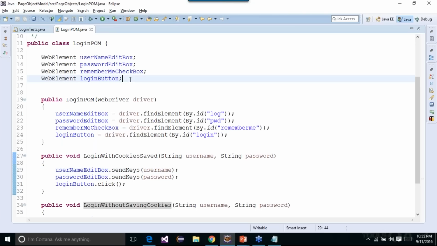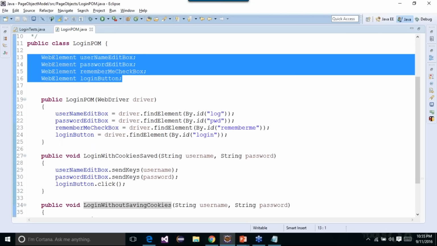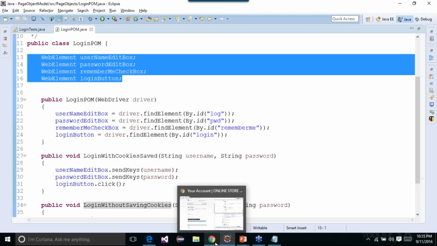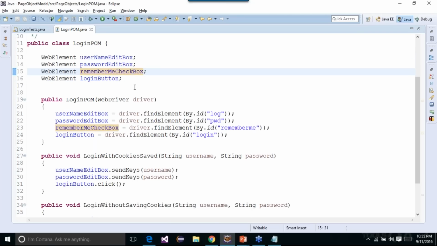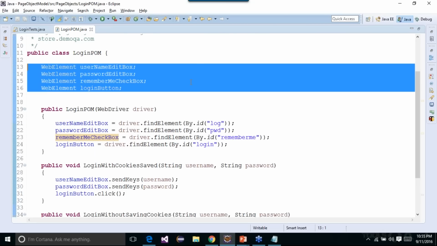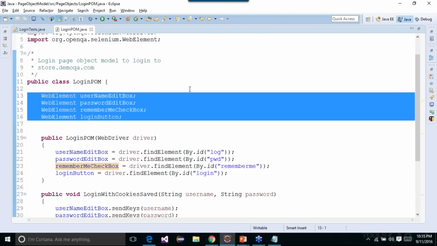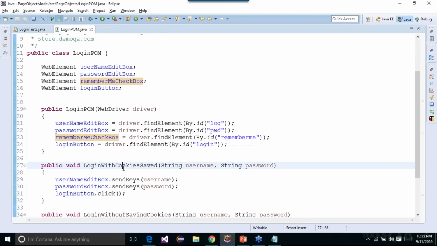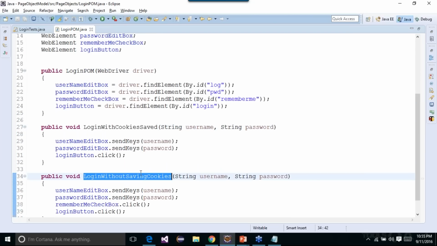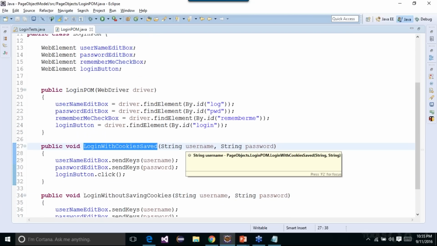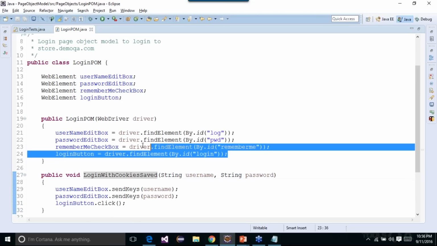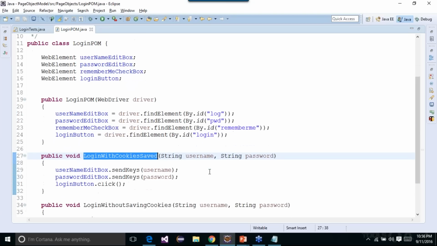But the whole idea is that you don't expose the element level details inside a POM. I'm sorry, you don't expose the element level details inside the test. You abstract it out inside a class, and the class is called the page object model. So it is basically a model. You can interact with the model using the methods that it provides. You can just interact with the methods. You don't have to worry about how those actions are performed, right?